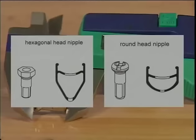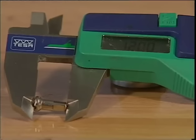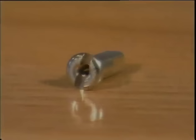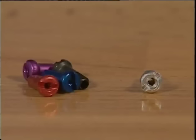Nipples exist in lengths of 12 millimeters, the most common, followed by 14 millimeters and 16 millimeters. Most nipples are made of brass. They are mechanically more solid and more resistant to corrosion than aluminium. However, they are heavier.